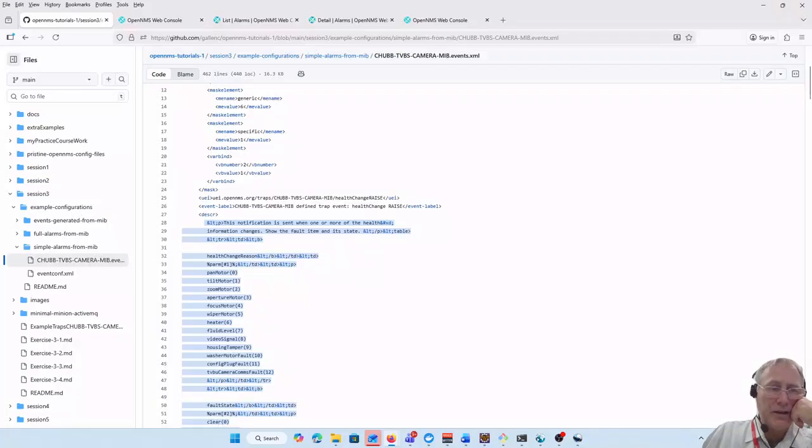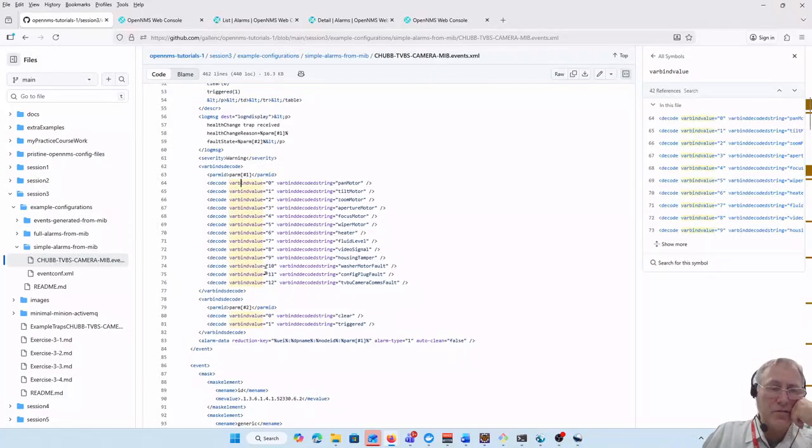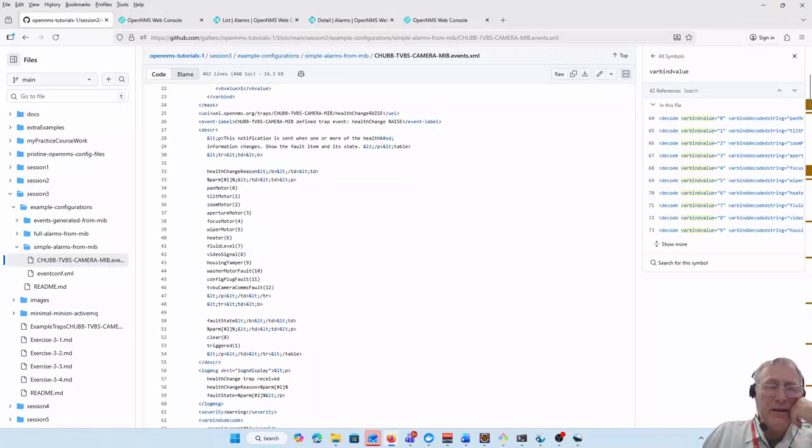But very cleverly, the system also is able to decode each of these varbind values. So the varbind value 0 to 12 is decoded into these strings: pan motor, tilt motor, zoom motor. So if we include those strings, parameter 1, for instance, in our text, then it won't be the parameter 1 that's put there, it'll be the actual string that's changed.